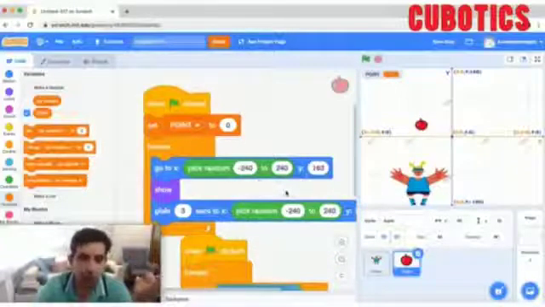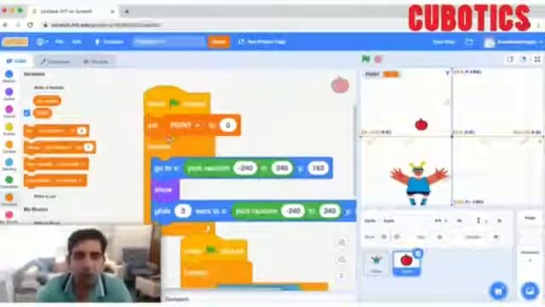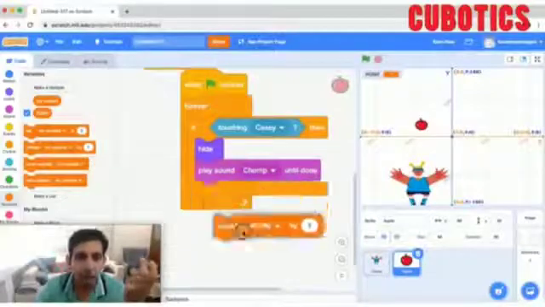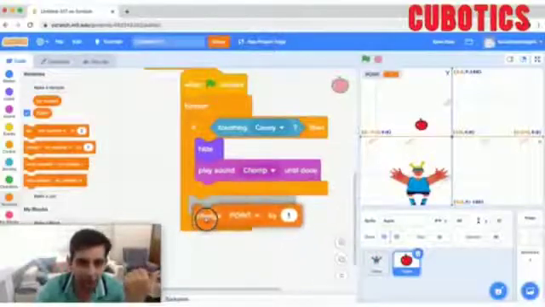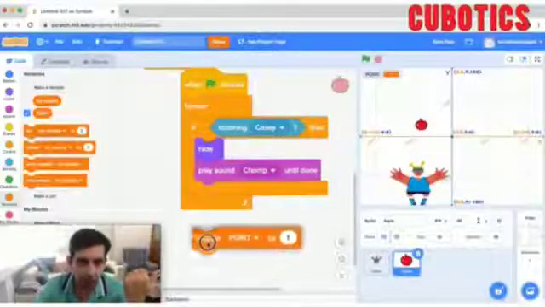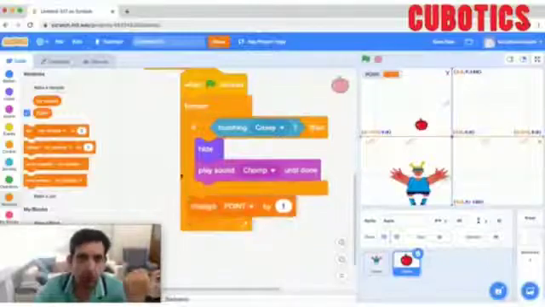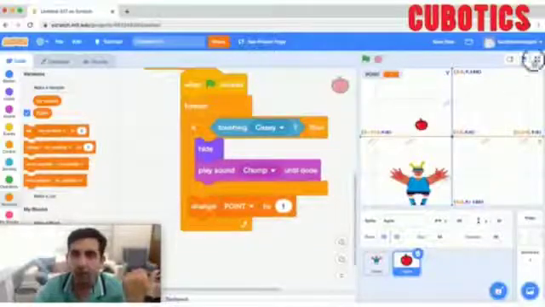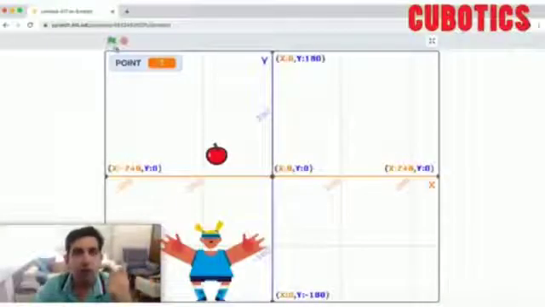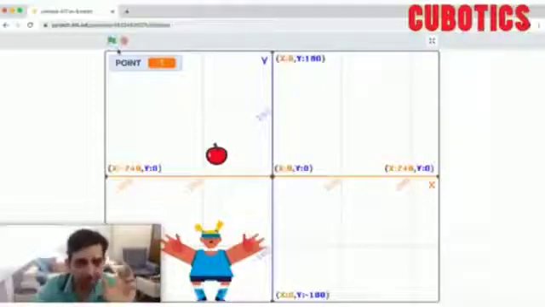These are the two most important things. A lot of students forget to set it, and they don't put this in the correct place. They sometimes keep it outside the loop. So I'll just show you what happens if you put it outside the loop. It'll forever keep changing it by 1. Look. So it's very important, when you make a variable or do any kind of programming, that you have to put it correctly.